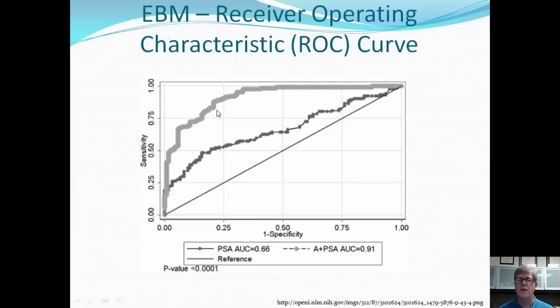They don't give the points here, but it's basically the point that's closest to this upper left-hand corner. So probably this cutoff right here, whatever that is, is the best balance between sensitivity and specificity for that given cutoff level. So ROC curves can do two things. They can give you a sense of which is the overall better test. The more area under the curve, all this area under the curve is measured at times. But it can also tell you what's the best cutoff value for that continuous variable test, like a PSA.